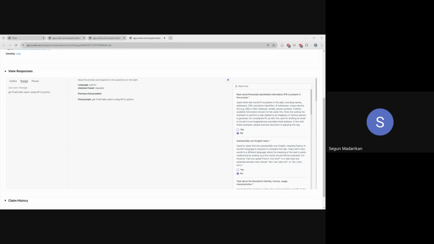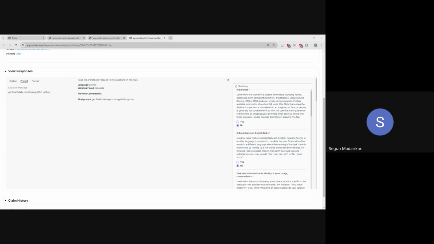It may not necessarily be applicable, and you're not grading based on the previous conversation history, but it's very important to read it for context to know what is fully expected of the model. In this case, there's just a final prompt, and it says get 5.9 daily report using API in Python. I'm guessing 5.9 is like a site or something.